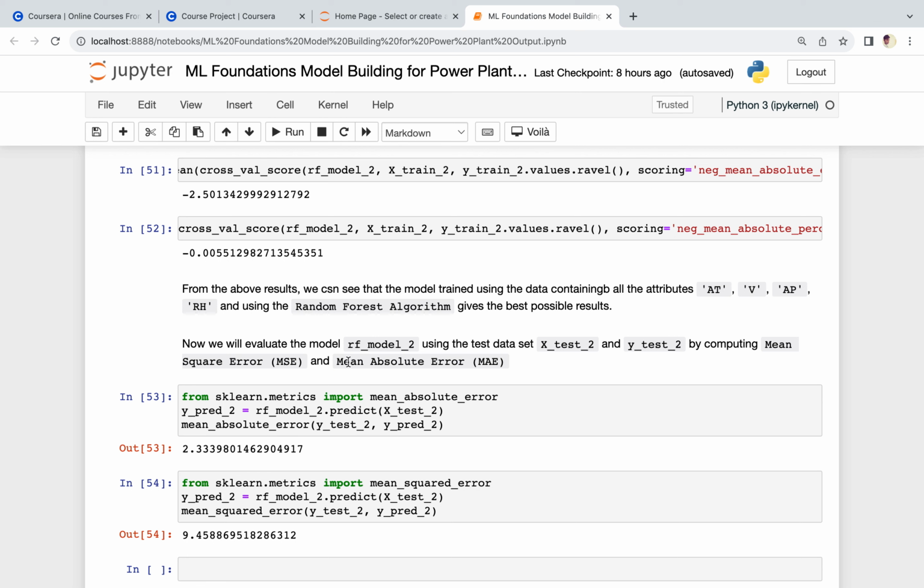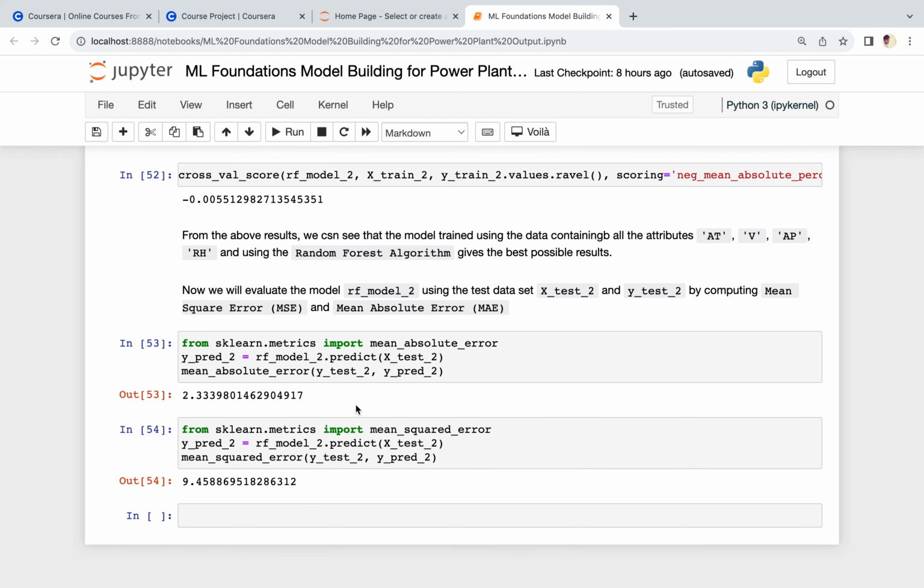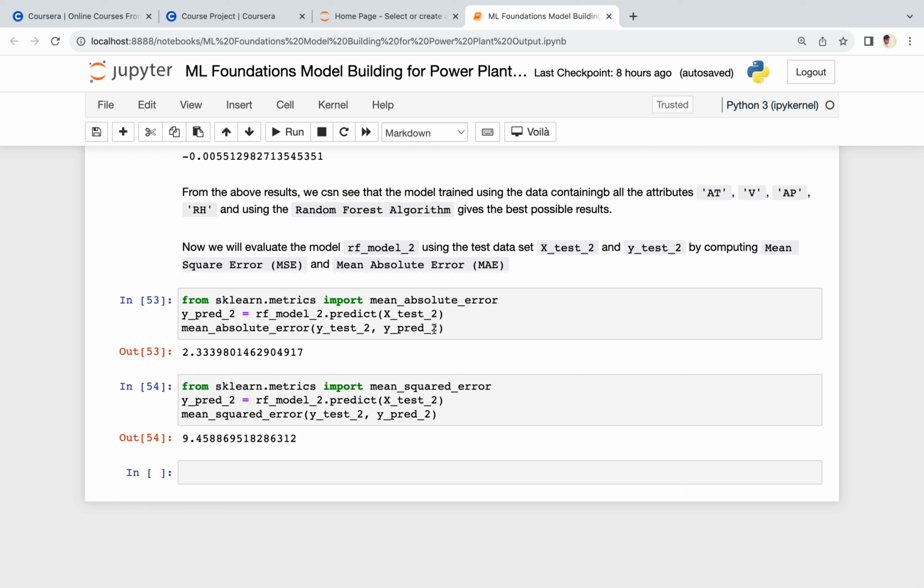So we have narrowed down the model, and now we are going to evaluate the model with the test data that we had initially created before the model was trained. So how do we evaluate the model?